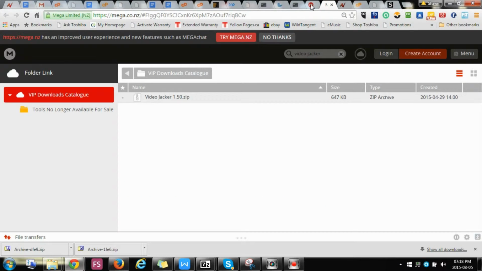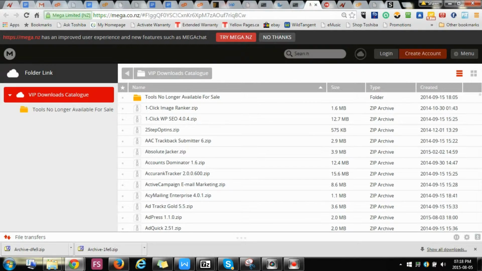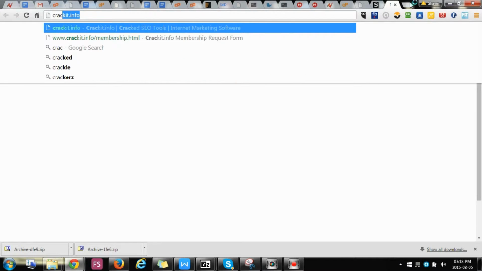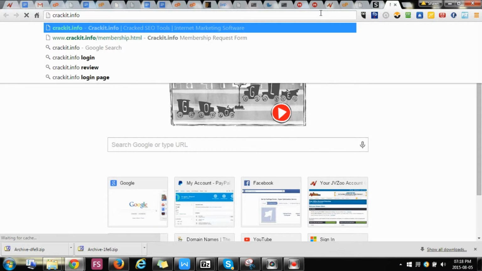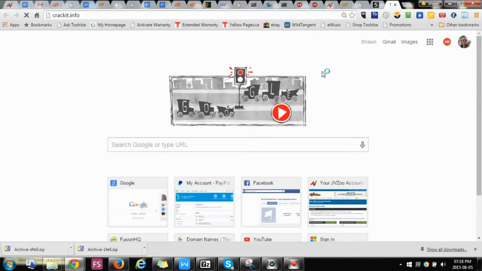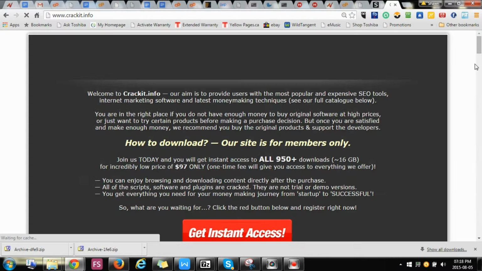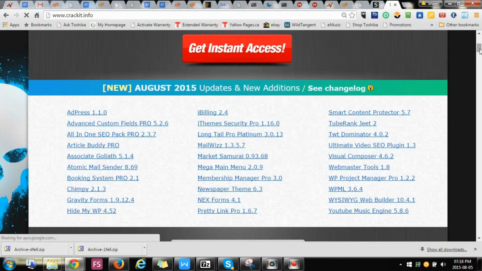So basically what I can do here is I can search any products I want through here, and I can use them. And the list of all these products is right here. You can go to Crackit.info and you can see all the products. We have the ability to use any of these products. Maybe you'll know some of them, maybe you're not, but we have the access to use all these products, okay.